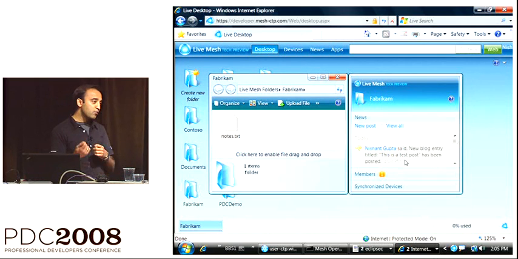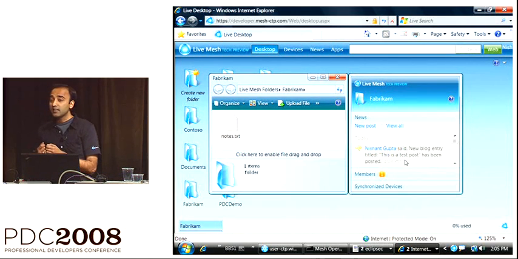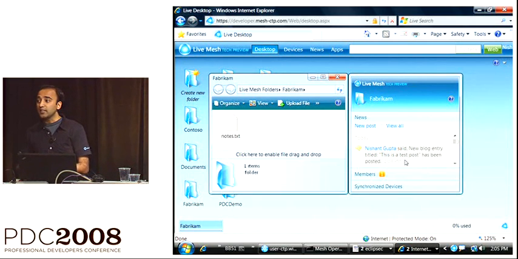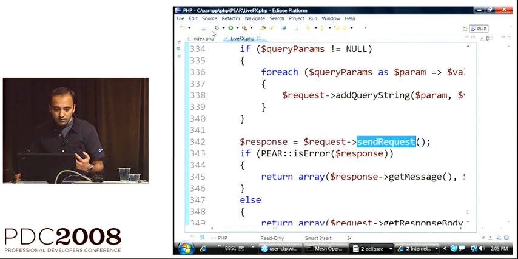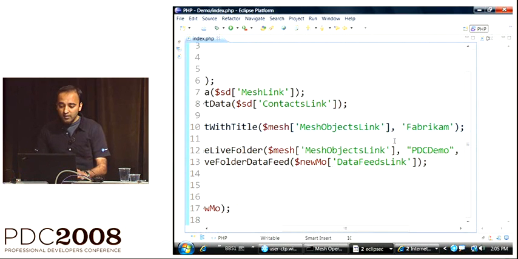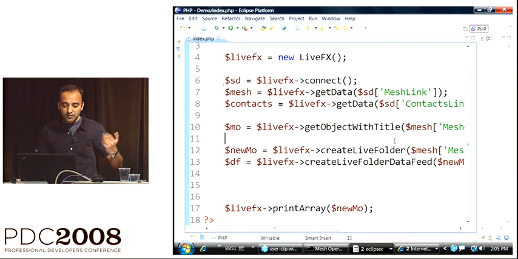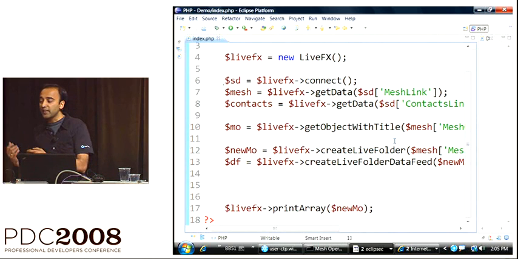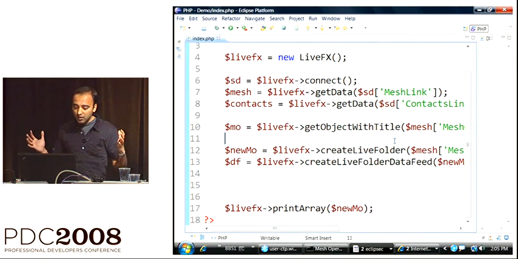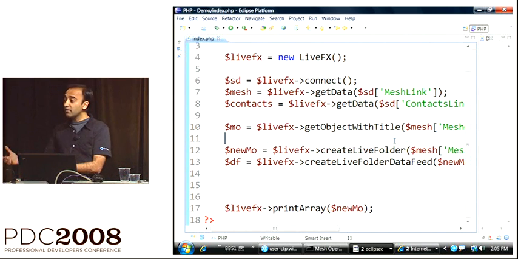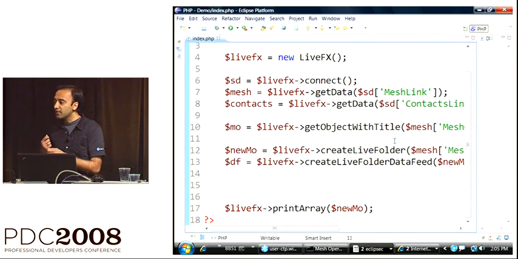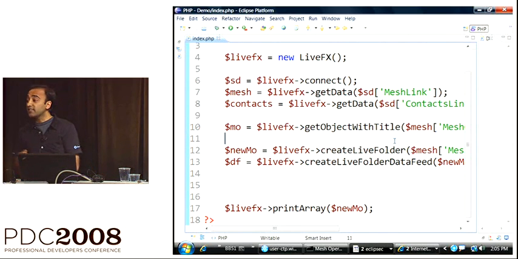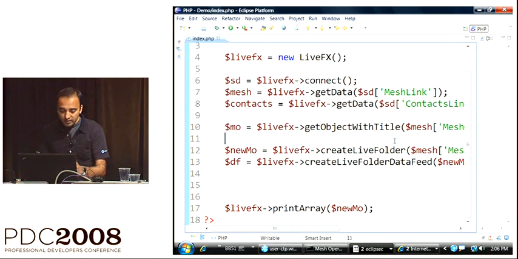And the other thing, when I was working on this, I thought would be nice if I can actually store the blog post locally, if I can actually do a backup of it. So tomorrow if I say I don't like WordPress, I want to move it over, if I can keep a backup of my blog post, that would be really great. So I already have my mesh object, which is a Fabricam, where I'm storing this. And I want to look at a particular data feed. So remember we talked about the concept of having multiple data feeds into a container. So I can have a data feed on live folder where I can store documents. I can have a parallel data feed where I can store my blog entries. So let's try to see what that data feed looks like.